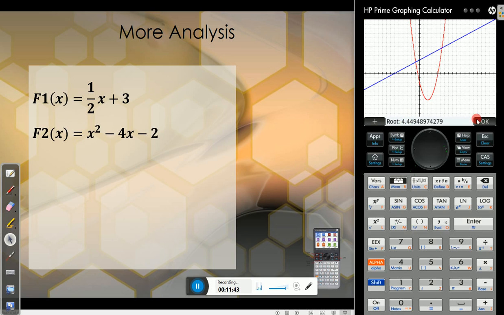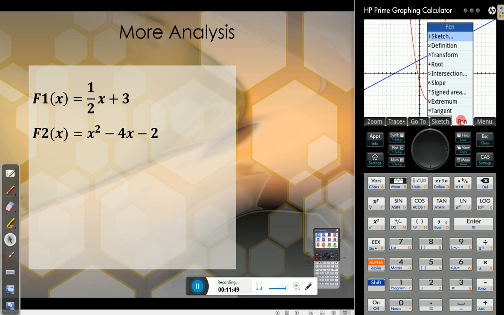So mostly, whenever you need something, hit this menu button. A lot of stuff is here at function, and you should be able to figure out which one you need to use based on what you want. It's all pretty easy to get the calculator to give you the numbers if you can just search around and find the one you want. All right, so those are some main calculator skills that we will be using all year long.